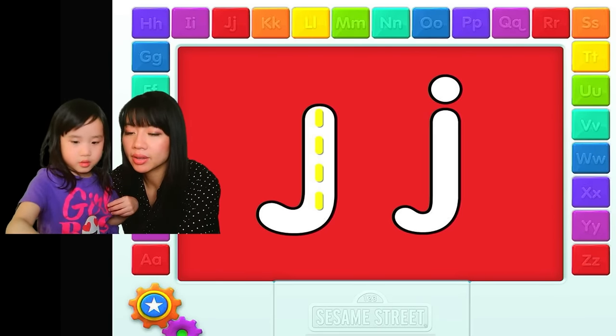Yes, fish. Okay, now we're going to do uppercase letters. Find the letter Q. Touch it with your finger. Find the letter Q. Yeah, Q has that little line on the circle. Elmo wants you to find the letter Q. Don't worry, if you get it wrong, you just try again. Q.